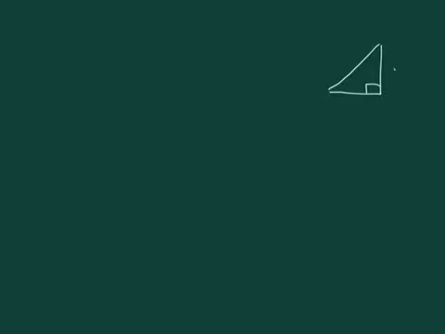Okay, so remember, one side is A, one side is B, and the longest side is always C. And the way you label these is capital, capital, capital, and this is just some free information. If this is lowercase b, the one across from it will be capital B. Lowercase a, the one across from it is capital A. Lowercase c, well, the one across from it, they both look the same, but this is an uppercase C. You really don't have to even label this C. But anyway, that's how you label it.